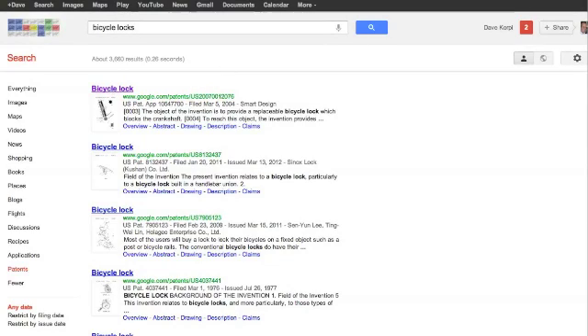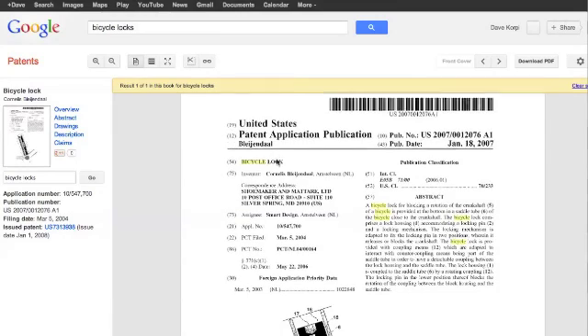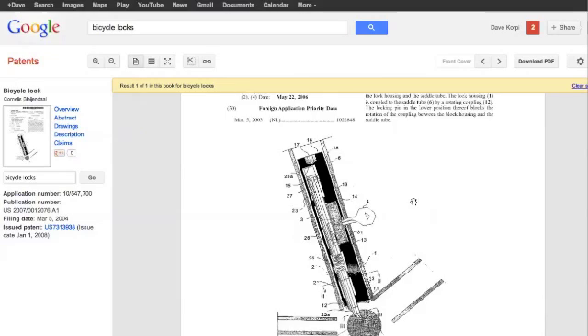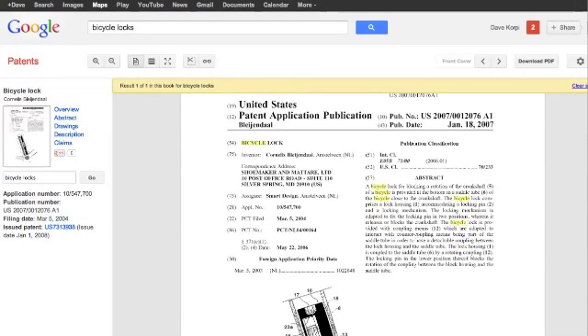This particular highly niche-oriented thing is a patent about a bicycle lock. This bicycle lock is in US class 70-233. I'm going to show you 70-233 just so you get a sense of how many different types of bicycle locks there are, and that your inventive idea might be an improvement on a bicycle lock. That's what patents are — improvements on one piece of technology. This particular improvement is a bicycle lock that deals with blocking the rotation of the crankshaft of a bicycle where the pedals get moved.